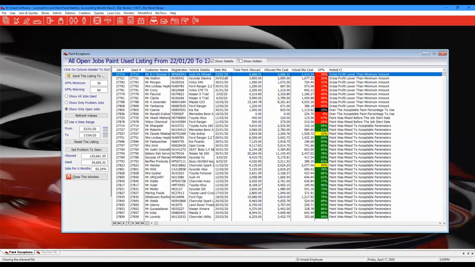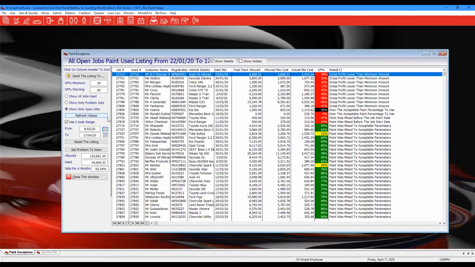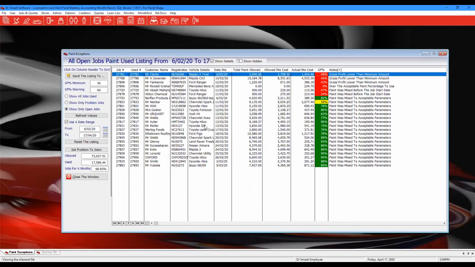Anything outside of that range, we've probably looked at and we are probably happy with already. If we've marked something as seen and we are happy with it, and we've taken it off our list, and then they mix against that job again, it will then come back onto this list so we can then see it. So it gives you a lot of flexibility to only see information that pertains to current information. So you can now shorten this to now say February, and let's reset that listing, and you'll probably find, yes, that list now gets a lot shorter because those are now the things that have happened in that shorter paint period. Obviously, my data is old, so I'm going quite far back to try and get the information.